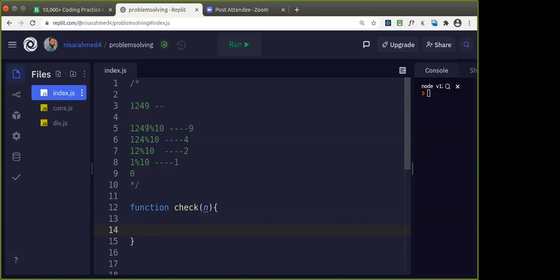For that, I am using the while loop. You can check here, while what is the condition? As long as the n value is greater than 0. n is nothing but the original value here. So the condition we are going to test is as long as n is greater than 0, it should repeat. So what we are going to do here is go on dividing.